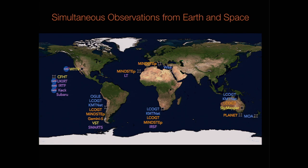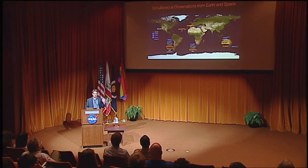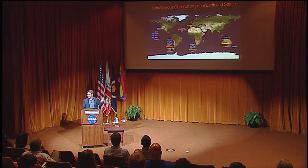So because we wanted to observe this region simultaneously from Earth and space for 3 months with no break, we put together a huge network of telescopes to observe. This is just some of the telescopes that are observing these regions of sky continuously, both doing observing of large regions and also follow-up of events that are found. These telescopes, I think, most of them are observing every single night for the campaign 9, which ended a few days ago.